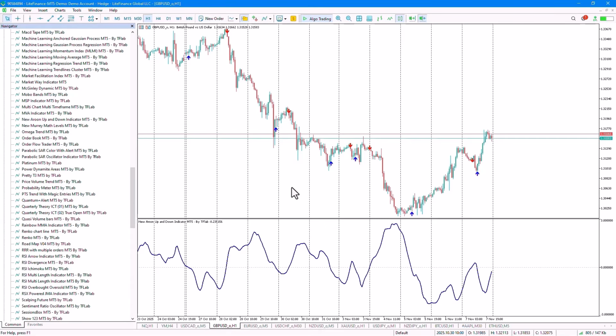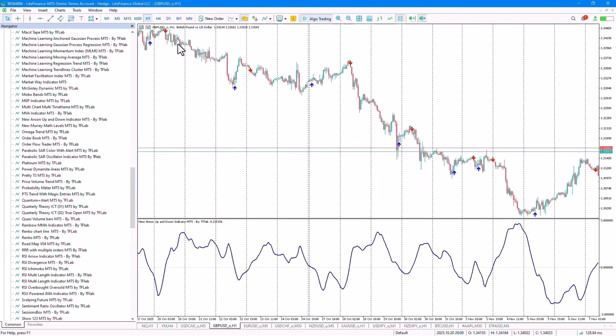Here, we see that the price is making lower highs and lower lows, and when the down line of the Aroon indicator crosses the up line upwards, a sell signal is generated for us. In the oscillator section, we can also analyze the trend strength. Here we see that when a signal is generated and the price is making higher highs and higher lows, indicating an uptrend, when buy signals are generated, we can enter a buy position in the market and, with the increasing trend strength, gain a good profit from the market.